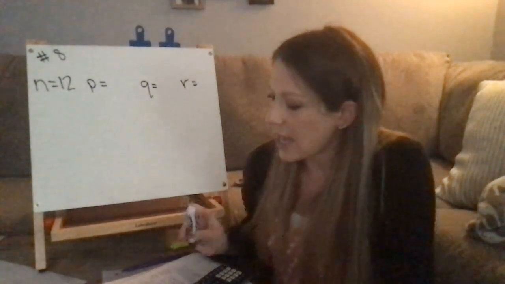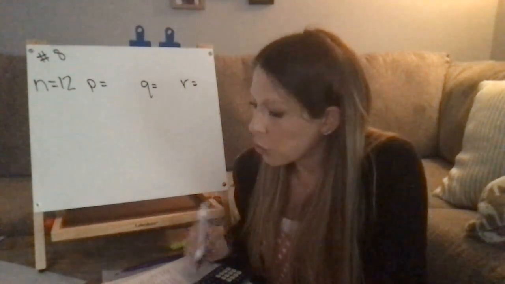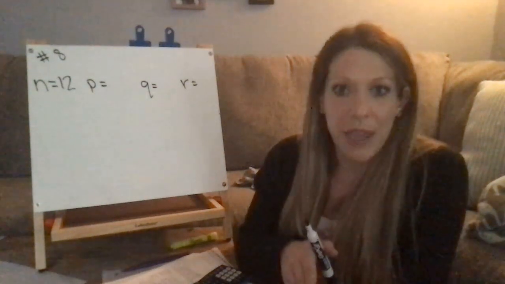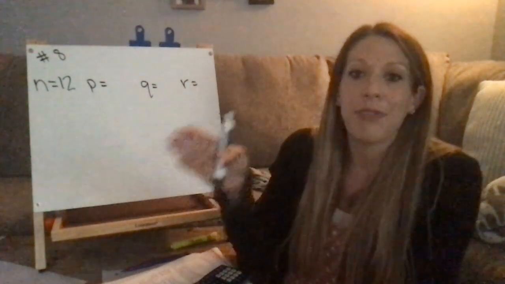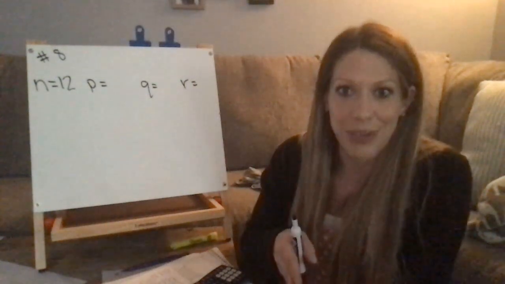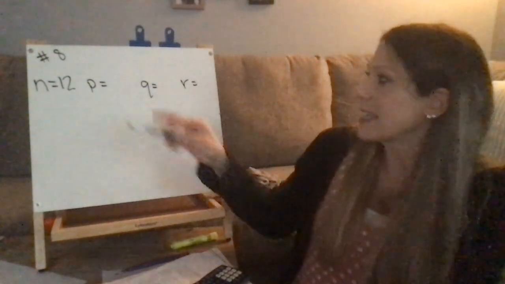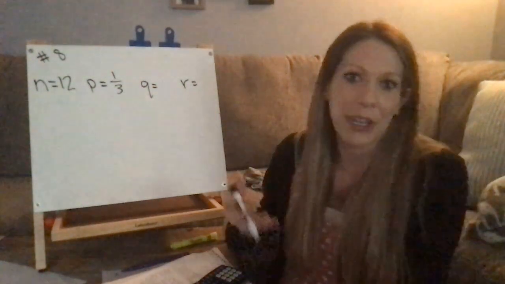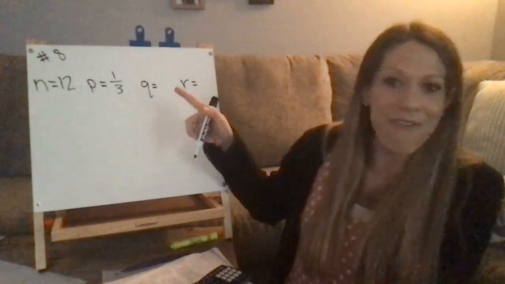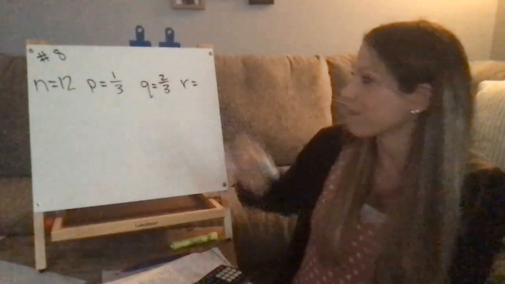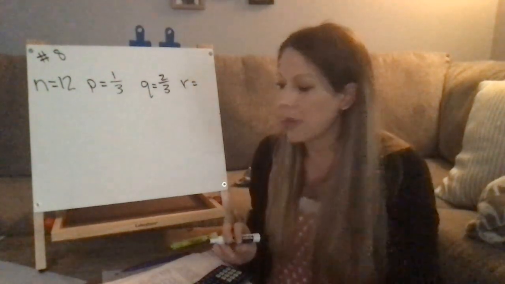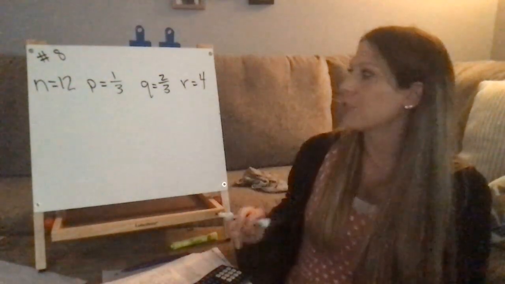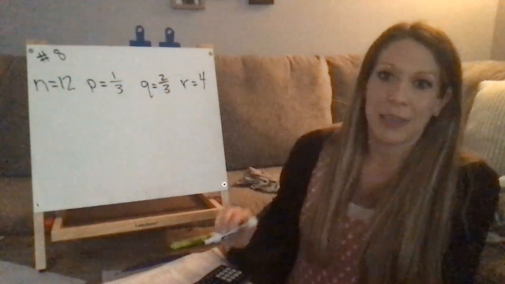And so it says that the stoplight is red for 20 seconds of the 60 seconds. So our probability of it being a red light would be 20 out of 60. If you add up all 3 of those numbers together, we get 60. So 20 out of 60 would be our probability of winning. That reduces to 1/3. And if 1/3 is our probability of success, then that means our probability of failure is 2/3. And then R, in this case, we want 4 cars to be stopped by a red light out of the 12. So 4 out of 12 cars we want to be stopped at a red light.